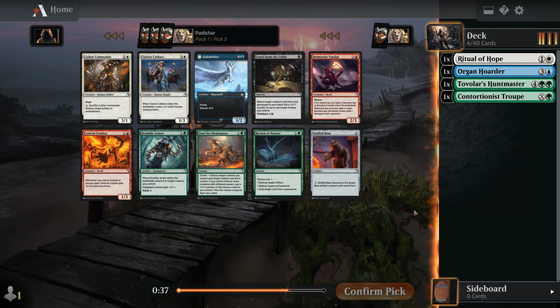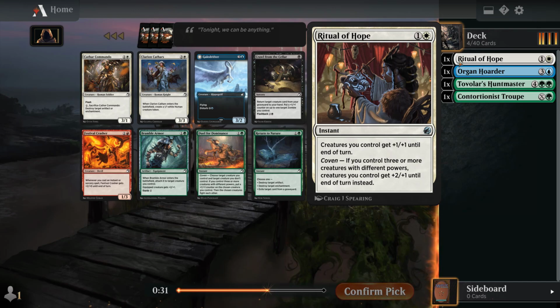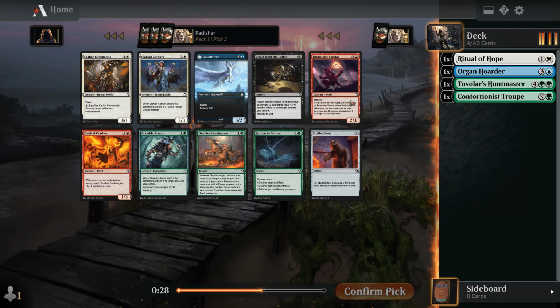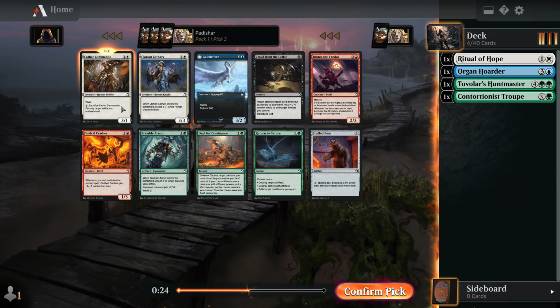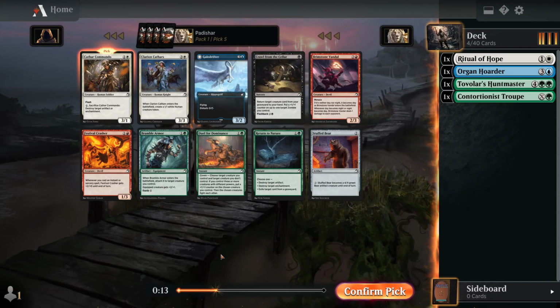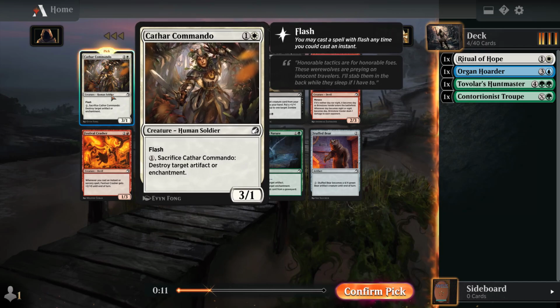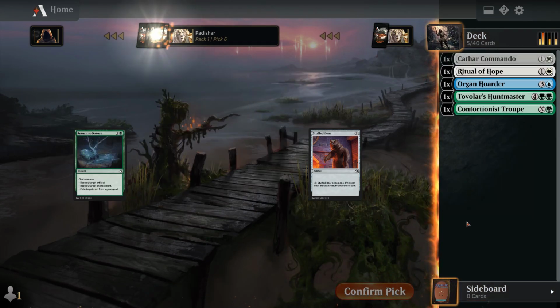The Cathar Commando is a decent 2-drop. I have no 2-drops. I'm kind of interested in that because I want to play a deck with the Ritual of Hope, and I want to have the green-white Coven specific deck. The Duel for Dominance is okay, but I'd rather have a 2-drop creature now. So I'll take it. This is good for Coven because it gives you 2 different powers, but you can get 4-drops later. You don't need that many of them. You need a lot of 2-drops to have a good limited deck, so I'm taking that.